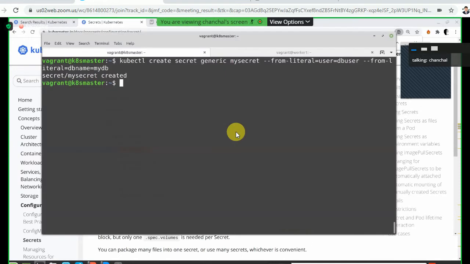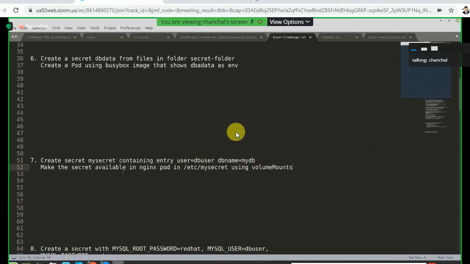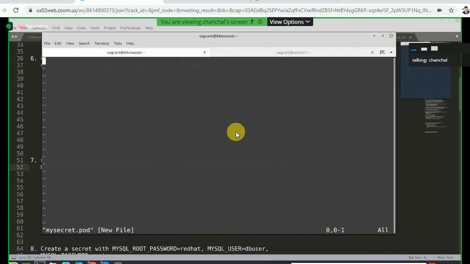Vim. What is the problem? Make the secret available in an Nginx pod. It has not said anything. I'll vim my secret pod. Insert.